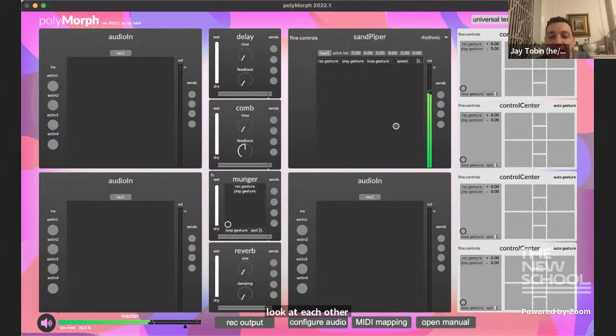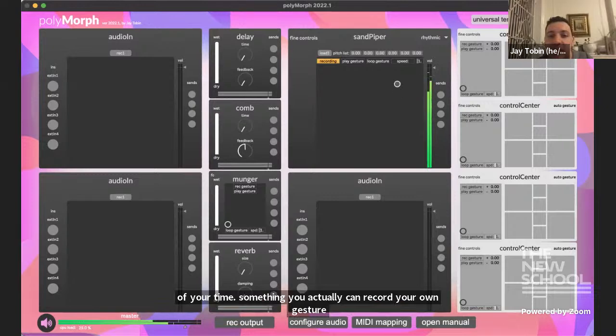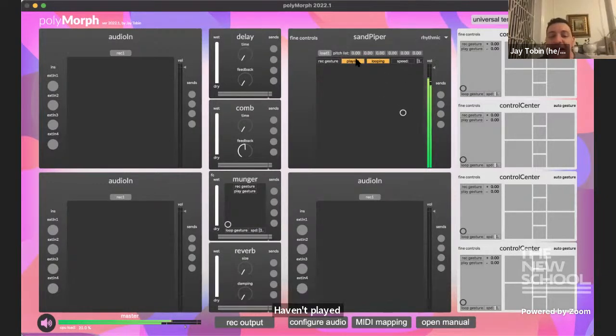And you'll notice that if you ever don't want to spend your time clicking on something, you actually can record your own gesture doing something like this. Something simple. And you can have it play back infinitely while looping.